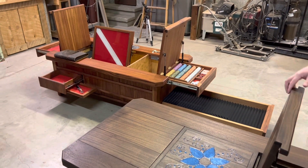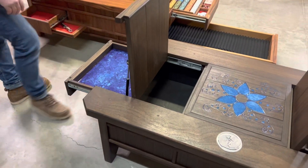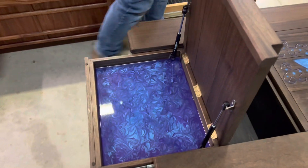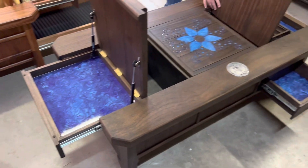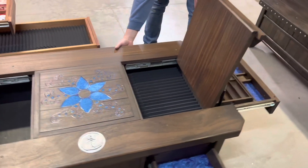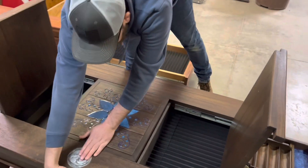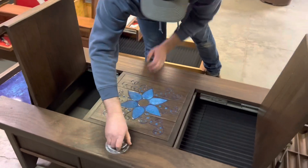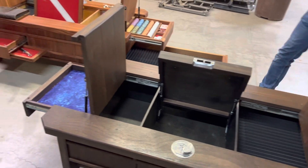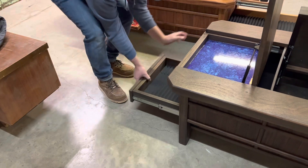Honestly I sort of like it better — I love the dark wood look. Obviously I love the white wood look too, but I've always been a fan of dark wood. It's got the same compartments as that one, just mirrored. Does this one have the long compartment on the other side? It's on this side — same, just opposite. Both of these are already sold.